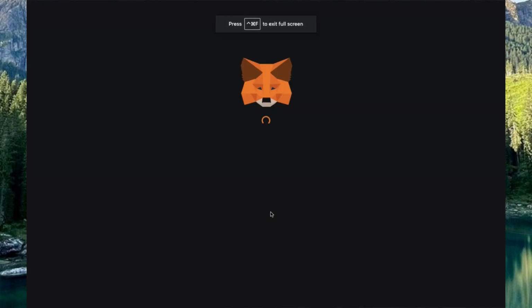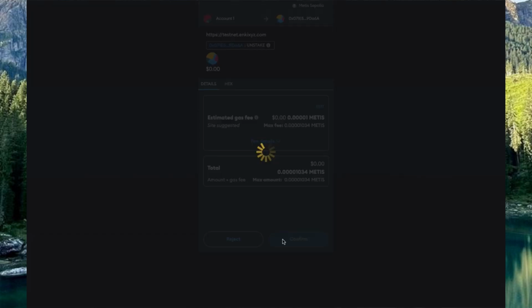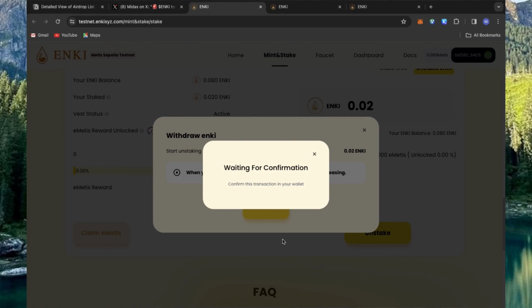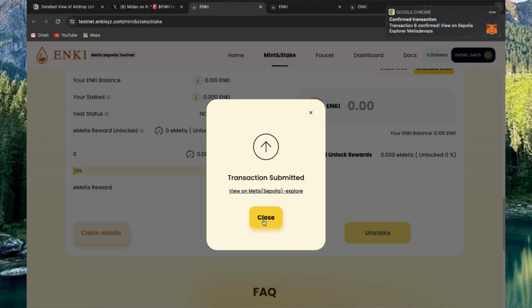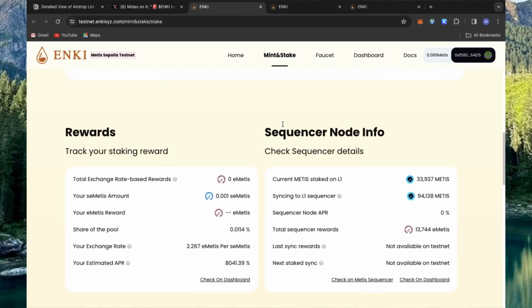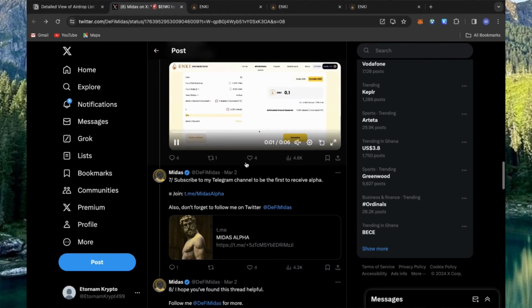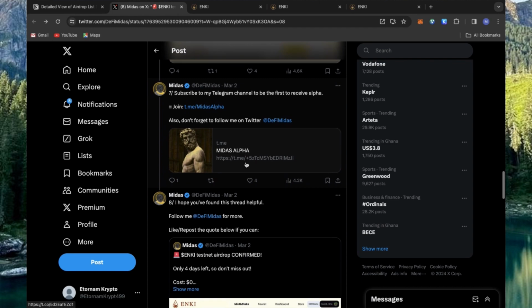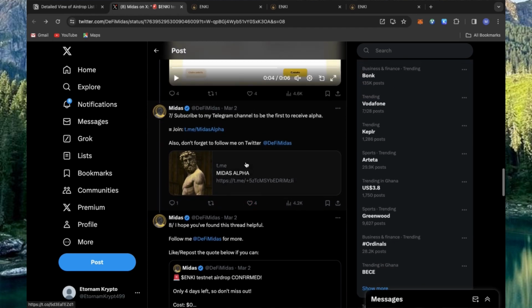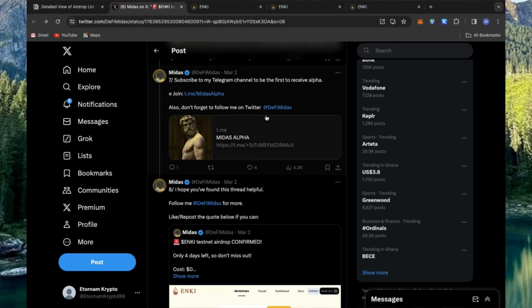So it tells you that the whole idea is for you to test the system. They usually do this so that they can solve and fix problems in the system. So we've just confirmed this one as well. Yeah, so very simple task like that, and then you just qualify for this airdrop. Make sure not to sleep on this opportunity, because in a matter of 2 days it should be over and you don't want to be found wanting, right?